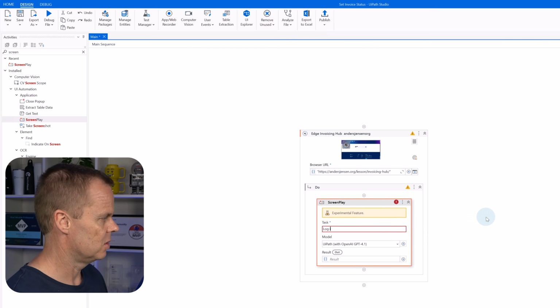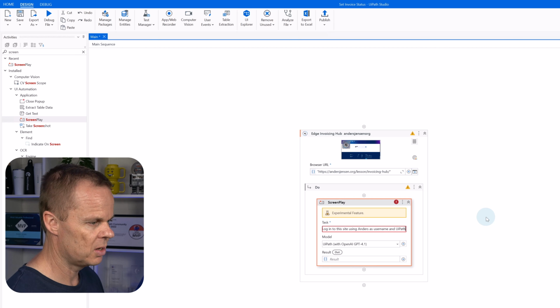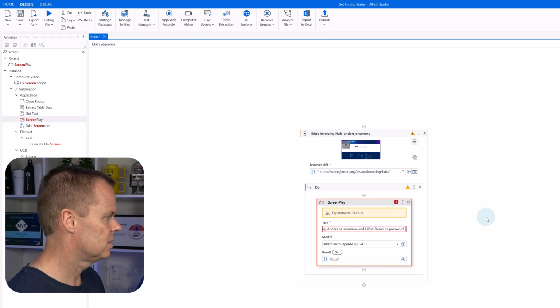Here I will say: log in to this site using Anders as username and UiPath demo as password. Like this.